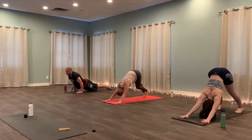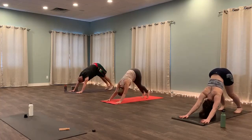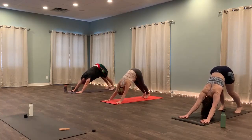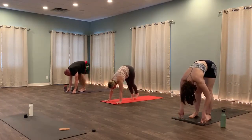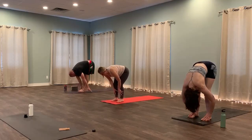Take a second here, maybe take an open mouth sigh, release some heat. And when you're ready, take a breath in. And exhale, travel to the top of your mat. Inhale, halfway. Exhale, fold. Inhale, chair pose, next.